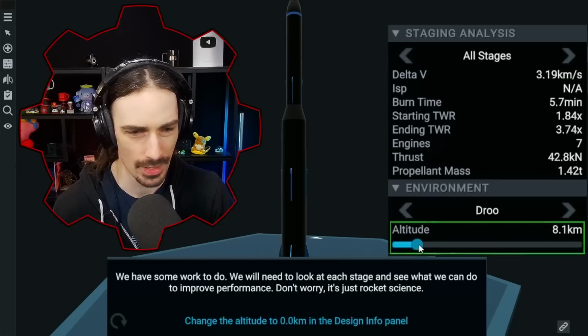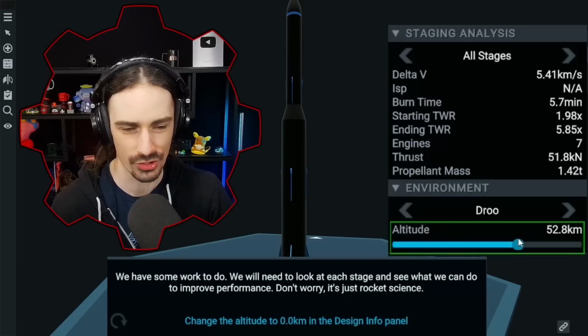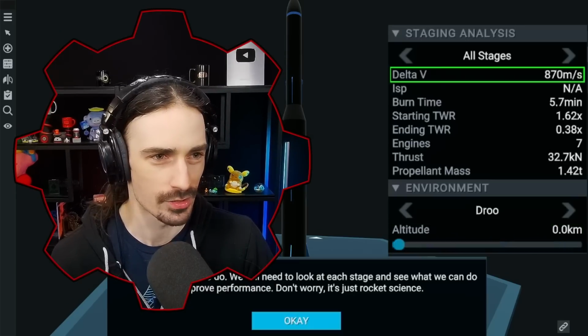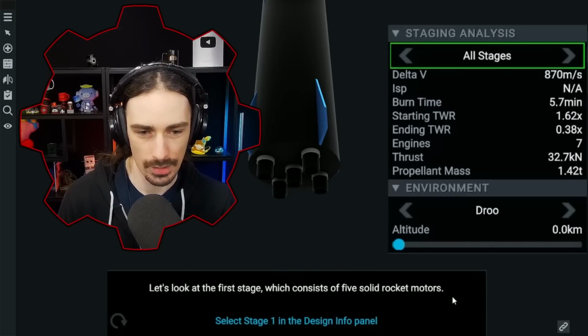We'll need to look at each stage and see what we can do to improve performance. Don't worry, it's just rocket science. Haha. I have about 3 videos of experience in rocket science. Let's look at the first stage, which consists of 5 solid rocket motors.